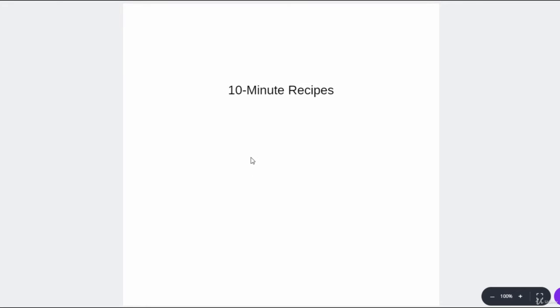Let's go ahead and drop in another piece of text here. And this is just going to say salad jars. So our website's talking about 10-minute recipes, and we're specifically talking about salad jars. We'll just go ahead and move that out of the way. And then we will drop in one more piece of text, and this is going to be our call to action or what we want the person to do.